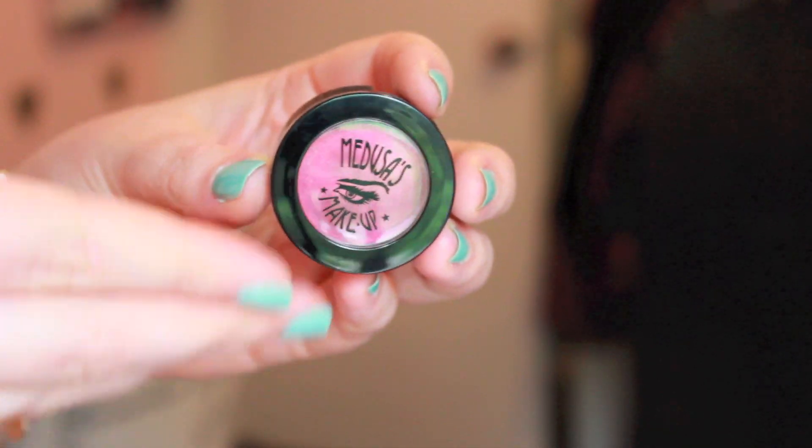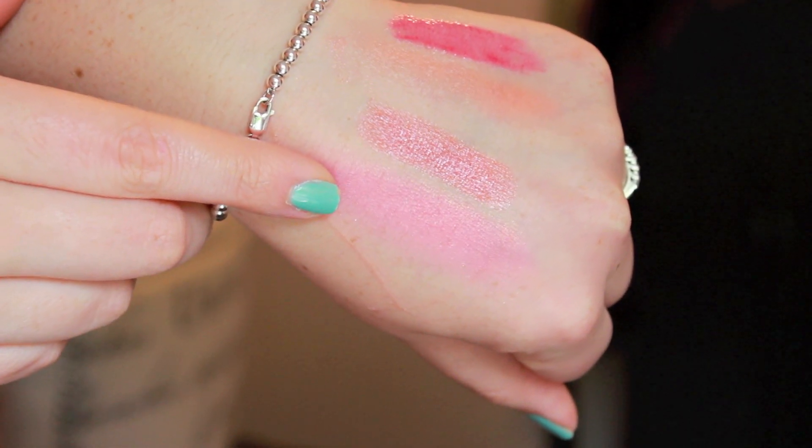The next thing is by the brand Medusa's Makeup. This is an eyeshadow — Safari in Desert Rose. This is a really, really pretty color, definitely unlike any other color that I've seen before. It looks like a really gorgeous pink with some gold metallic shimmer. The card says that it's a mineral eyeshadow. It's really, really soft and pigmented — this is really gorgeous, definitely not like any other shadows that I have in my collection. I think $8 is a great retail value for this because if I like it I would be willing to spend that again on a single eyeshadow. I think this color is so pretty for spring and summer, so we're off to a pretty good start here.